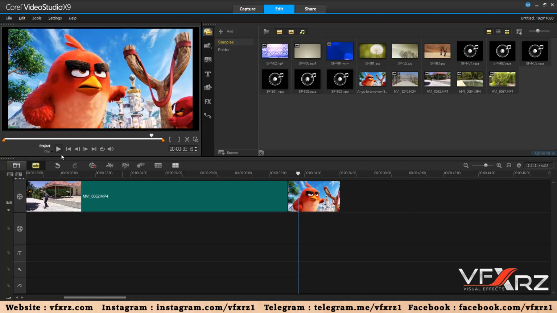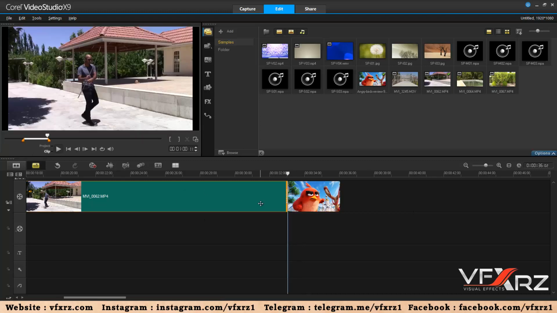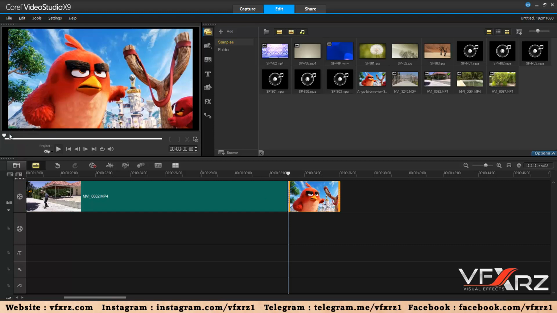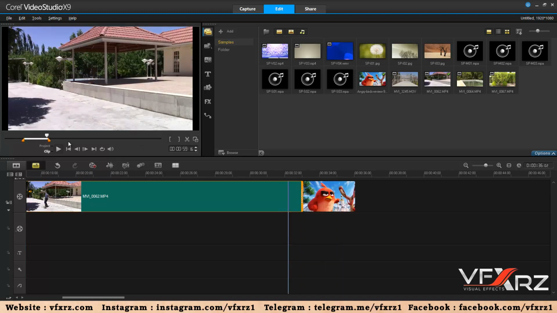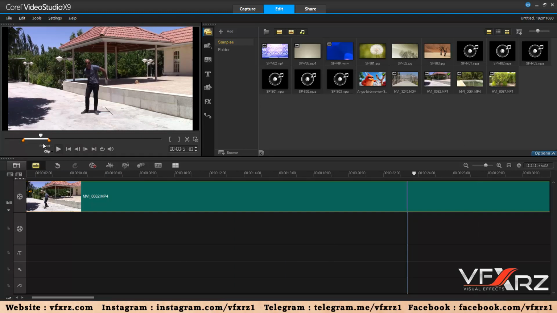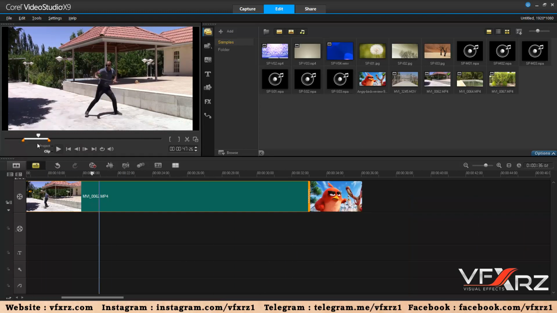But if you select clip and now select your clip, as you can see, this indicator just changes from the start and end of this footage. For example here, as you can see, it will be like this.